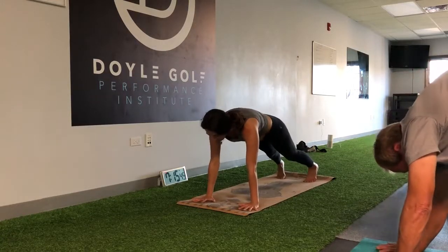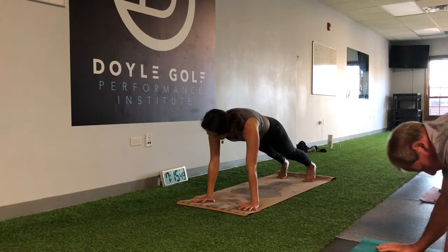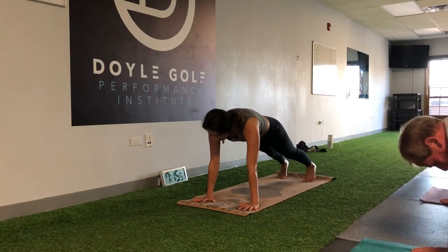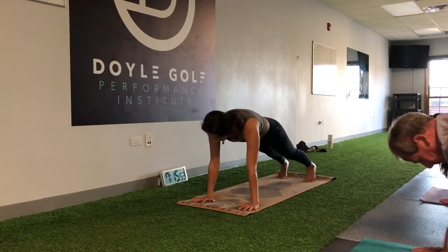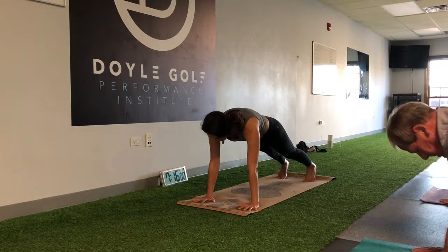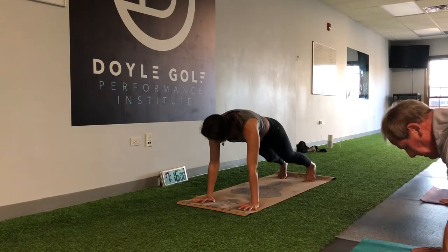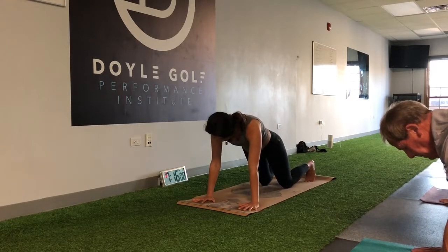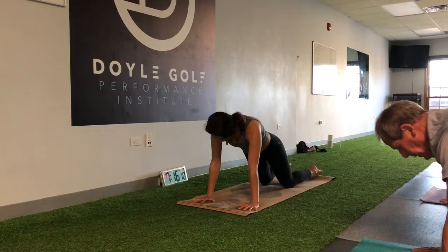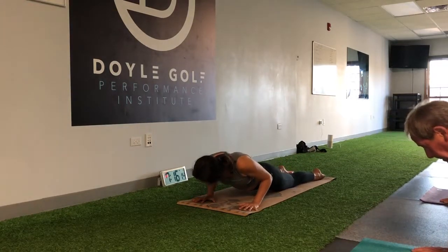Fingertips directly under the shoulders, feet directly behind the hips, engaging the abdominal wall by drawing the navel towards the spine, reaching the shoulders away from the ears. Nice strong upper back body. On the next exhale, we'll drop the knees towards the earth, untucking the toes as we slowly make our way down onto our bellies.